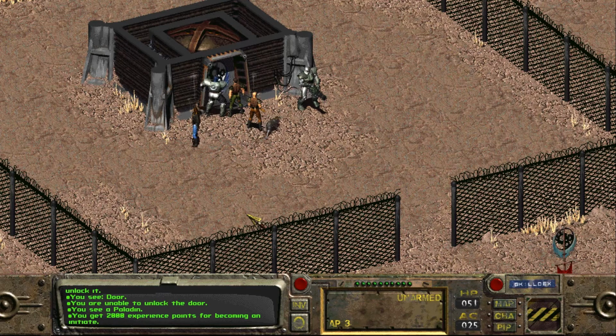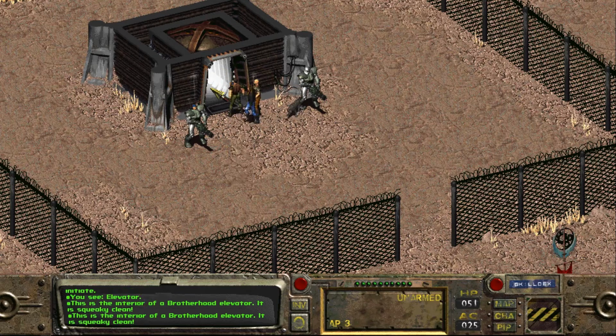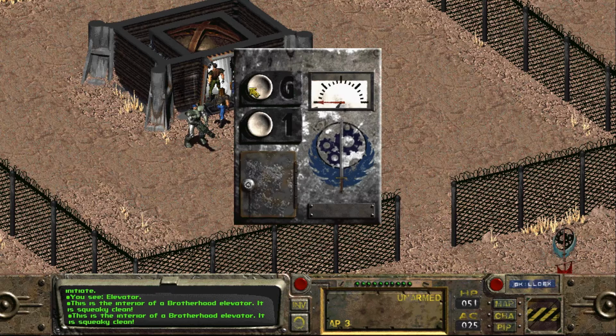You get 2000 experience points for becoming an initiate. Okay, so I guess I am joining the Brotherhood. This is the interior of the Brotherhood elevator. It is squeaky clean. Okay. And let's go to level 1 then.